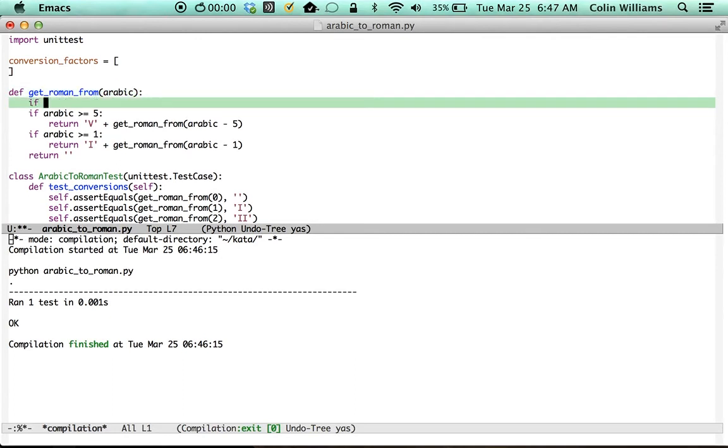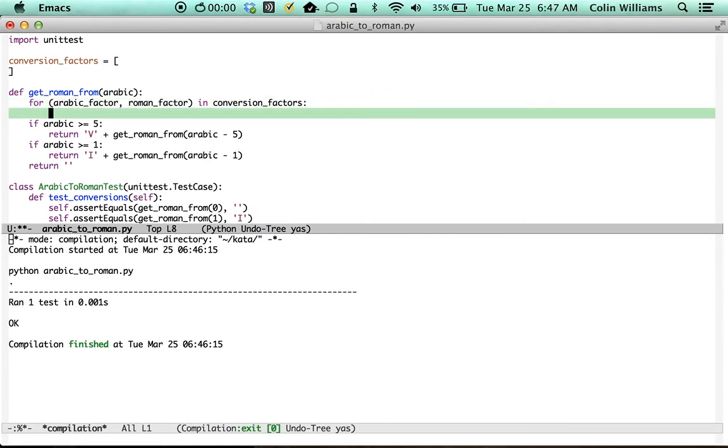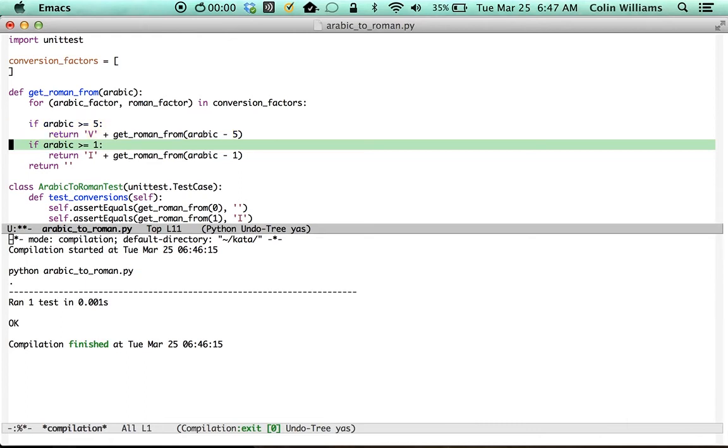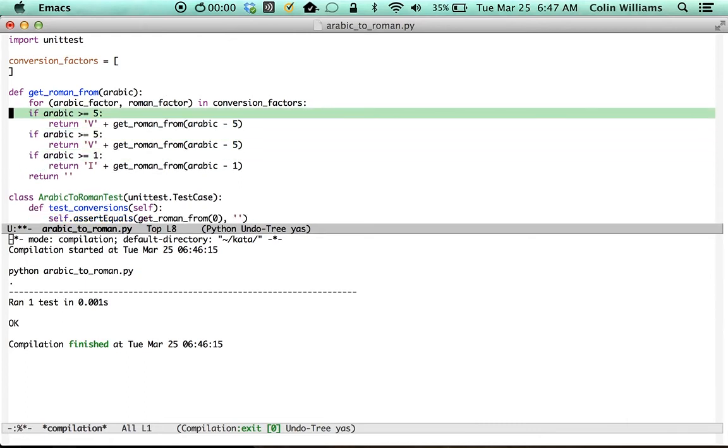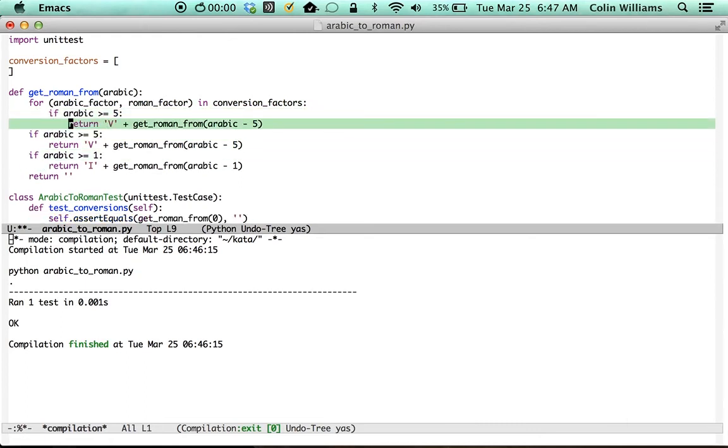So then it's going to be a list of tuples. So what we're going to do is have it be the Arabic factor followed by the Roman factor. And as I've done before, I'm building the shape of the algorithm before actually introducing anything, before handing functionality over.